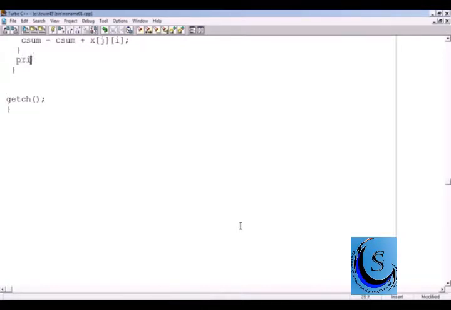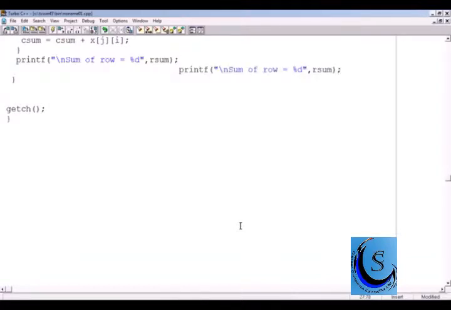Therefore, here print, or here you can write a sum of row and sum of column. Okay, system.